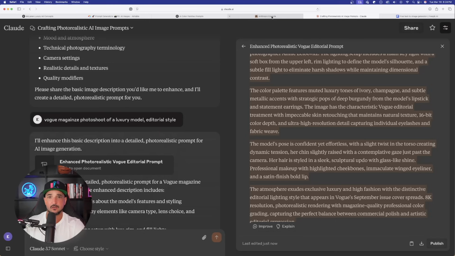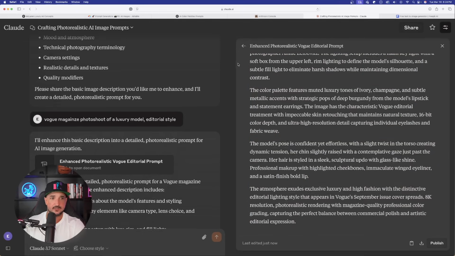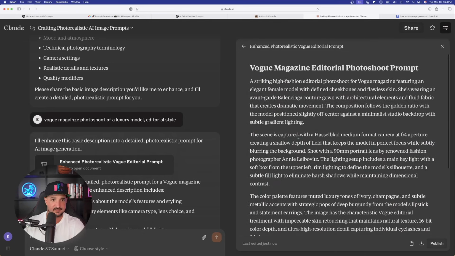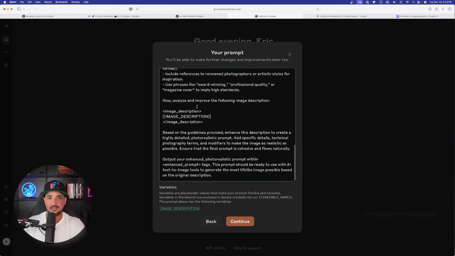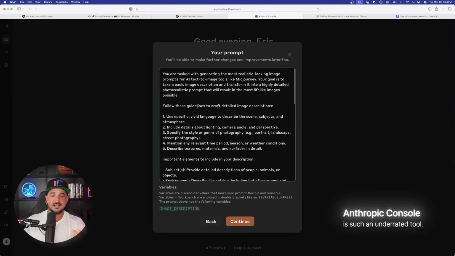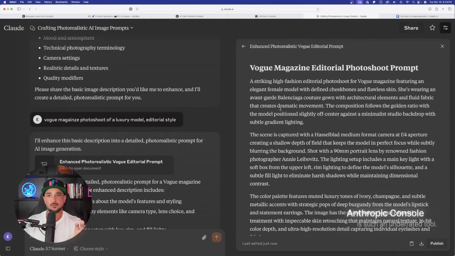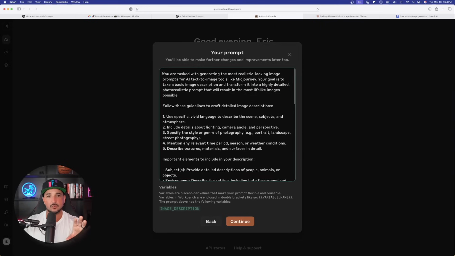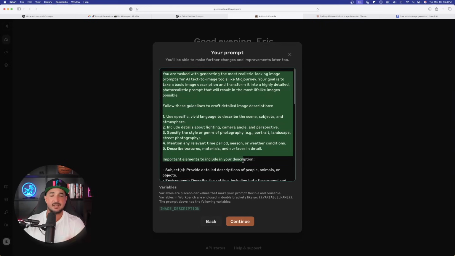Now, if I go back over here in the Claude, I can also tell it to refine it and also make this a lot shorter. But remember, doing this in this console is going to help so much because utilizing Anthropic, not only will you get the actual prompts, but you can reuse this over and over again. It's basically a brand new prompt generator that you can use over and over again.